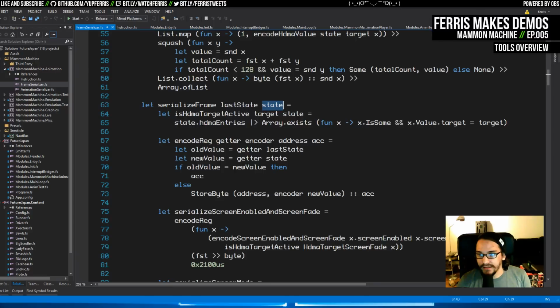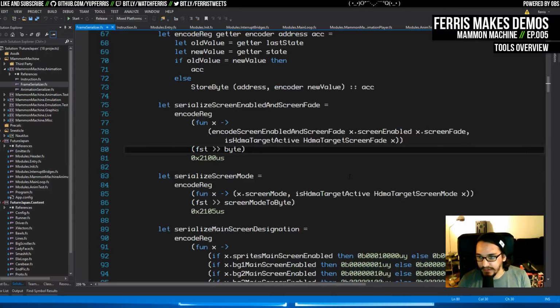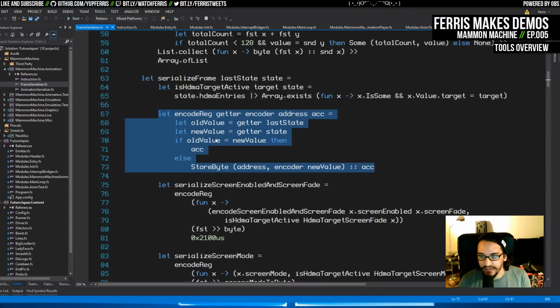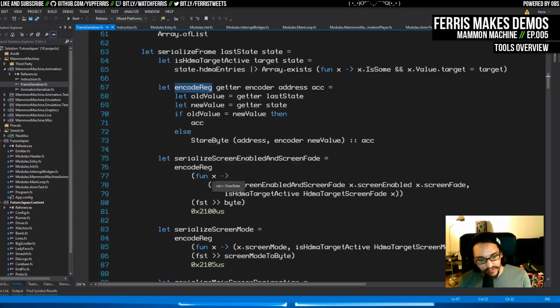So we have a bunch of these little functions here. For example, serialize screen enabled and screen fade, right? So we're going to do some register encoding that'll go into this register and some diff checks. Yeah, so this is the idea. Because this is written in a functional style, I'm trying to explain what it does more than how it moves data. But it ends up being that we write these differs with not that much code. The idea is that what this encode reg thing will do is allow you to get the data from both the old state and the current state, and then it'll compare those, and if they were not the same, then it will encode that register onto the accumulator, the list of instructions that it's making. Otherwise, it just won't.